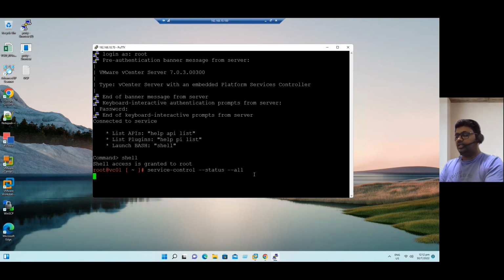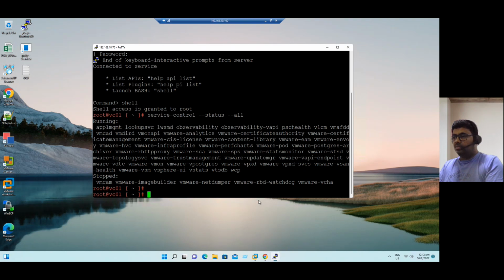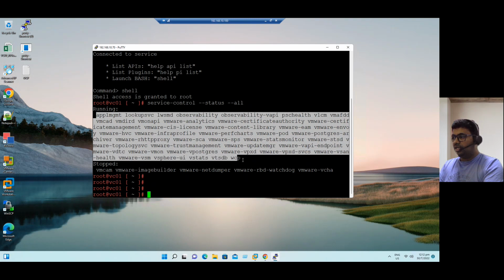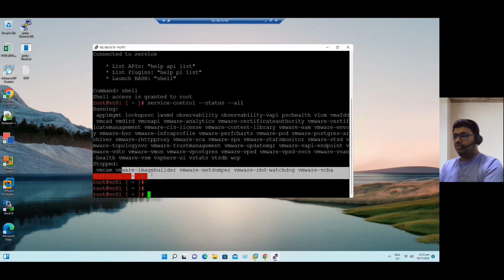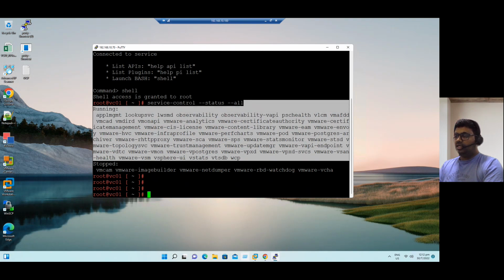This is the command we discussed in our slide. Once you type this command, it shows all the service status. Let me scroll down. Yeah, now you can see the currently running state. All these vCenter services are in a running state. And there are some stopped services also, like vCam and VMware Image Builder, because we are not using these services. Even VMware VCHA, the vCenter High Availability service, is in a stopped state. That means VCHA is not yet configured in our vCenter server. Okay, but the main services are started. That is the reason our health status is showing as healthy.